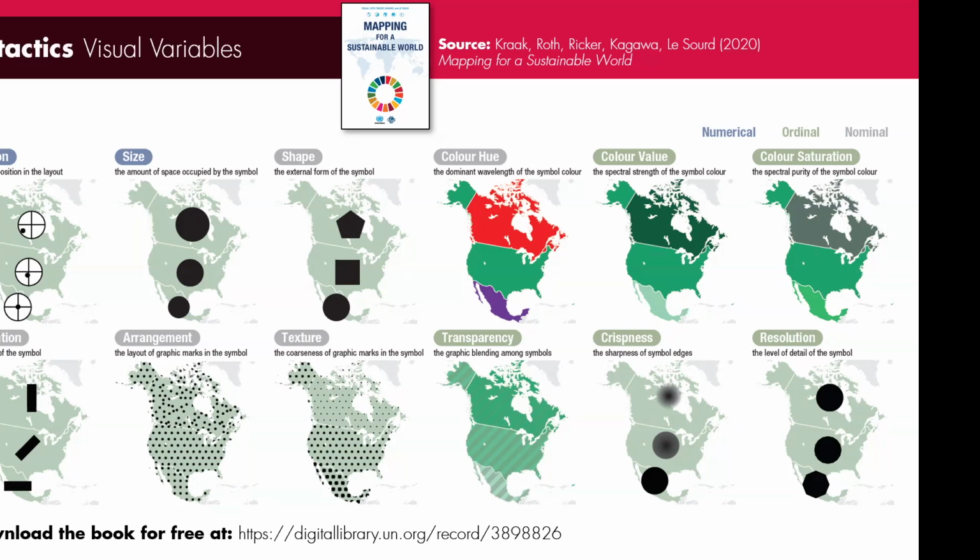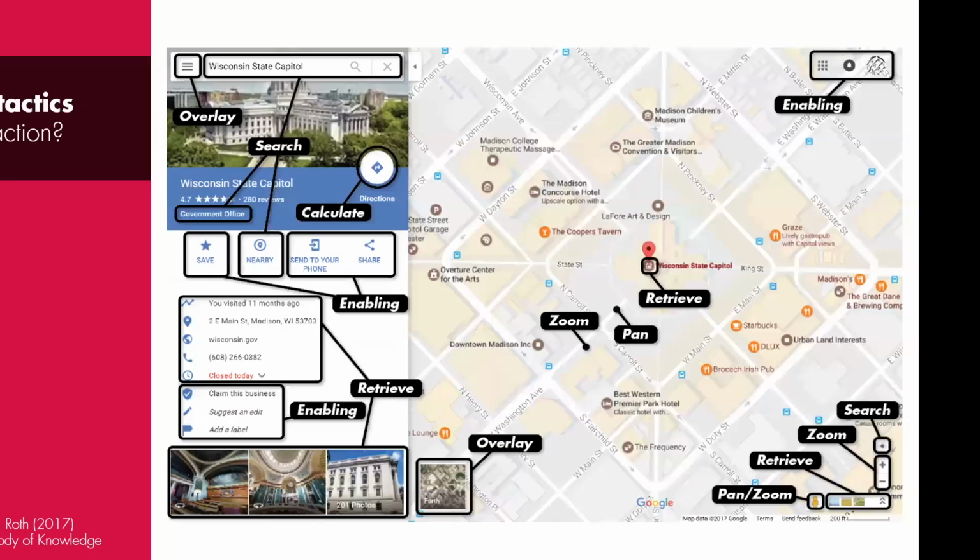And so I want to just shout out to our textbook. This is a graphic from our textbook, Mapping for a Sustainable World, that was co-published by the ICA and United Nations. We're really trying to explain that even though mapping is heavily, heavily creative, and the combination of these musical notes can be infinite, when you really distill them down to the notes, there's only a basic set of options. And that really empowers the designer and also enables us to see, reveal the intentions of the designer, which we'll get to in terms of semantics in a second.